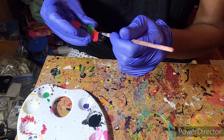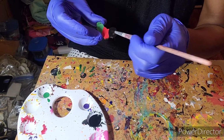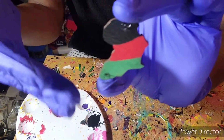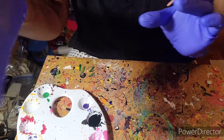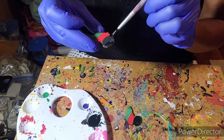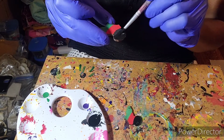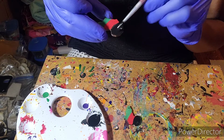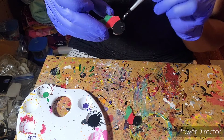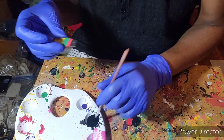And especially with what I have going on, what I have posted to y'all about with Huntsville, those are my goals. I am working on the African piece now. I'm painting just the second coat. I'm getting ready. Once they dry, this top part will not be painted, but you'll see how I'm going to do the bottom part. And I promise you, I'm going to try my best not to make this video that long so that you don't get bored. I don't need you getting bored on me.